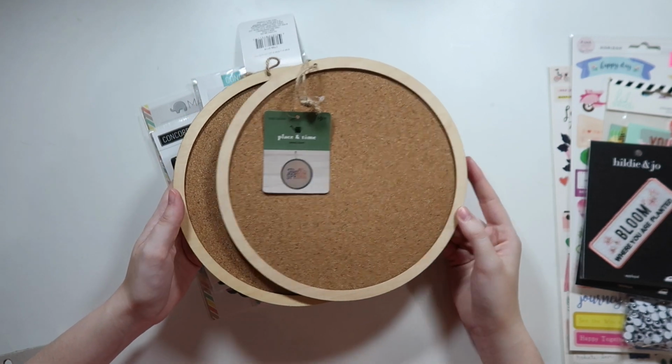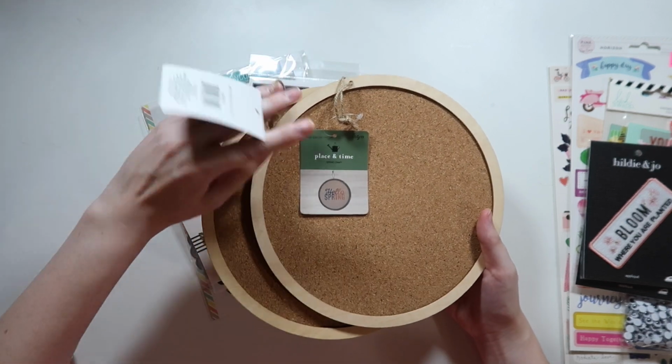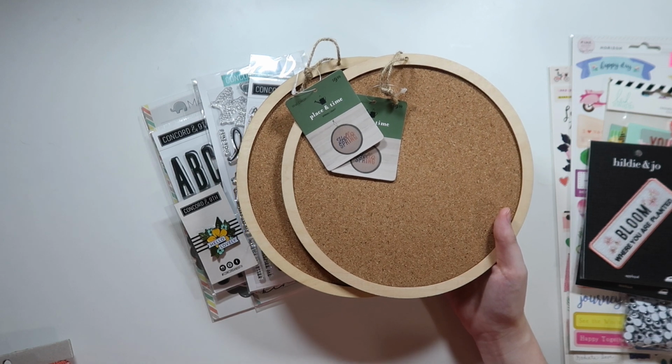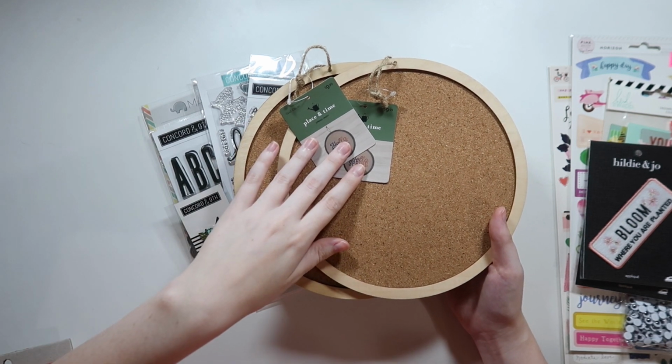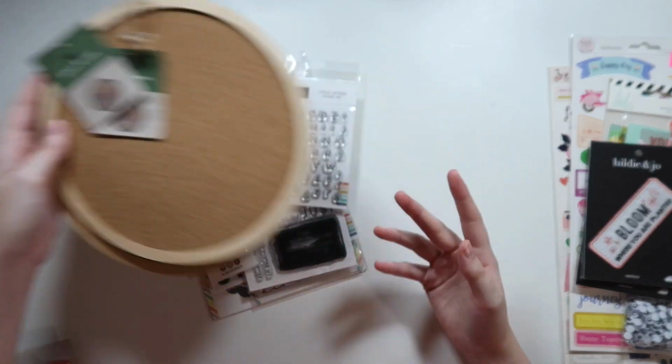I'm not sure what I'd do with a beehive shaped version, but if I was really into yellow or something, I think that'd be a cute way, again, to display your pins. But make sure you check out your Joann's and your Michaels because they are clearancing out a bunch of their springtime and summertime stuff already. So definitely check it out if you haven't already.